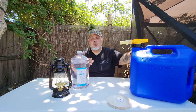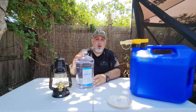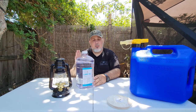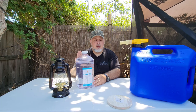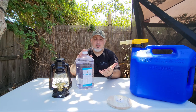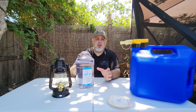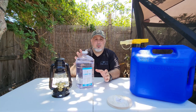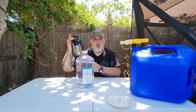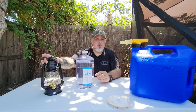Let me go over a couple of things here. So you get this nice big bottle of lamp oil and you start to pour it in. Most of the time I would suggest using a filter — anytime you get lamp oil, you might want to use a piece of cheesecloth in a funnel to filter any particulates that may be in it, be it dust or debris, as well as keeping your lamp oil clean, because eventually dust and debris can get in. Your fuel will just burn a lot more efficiently.